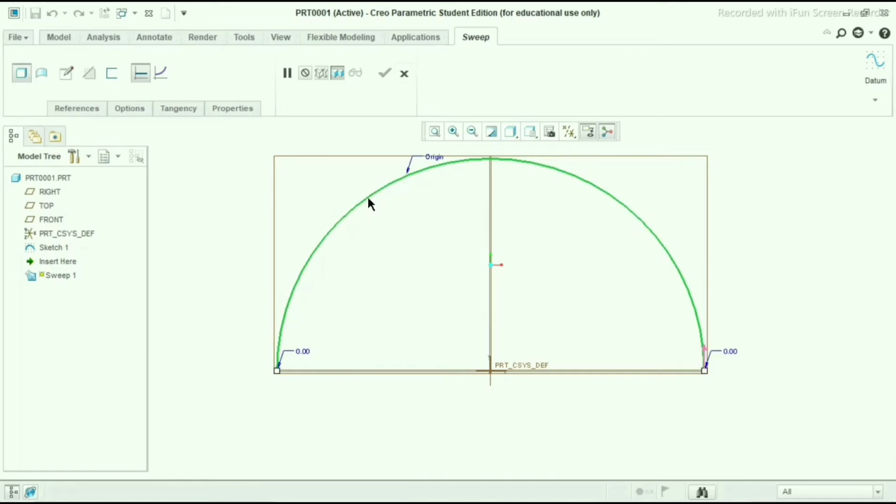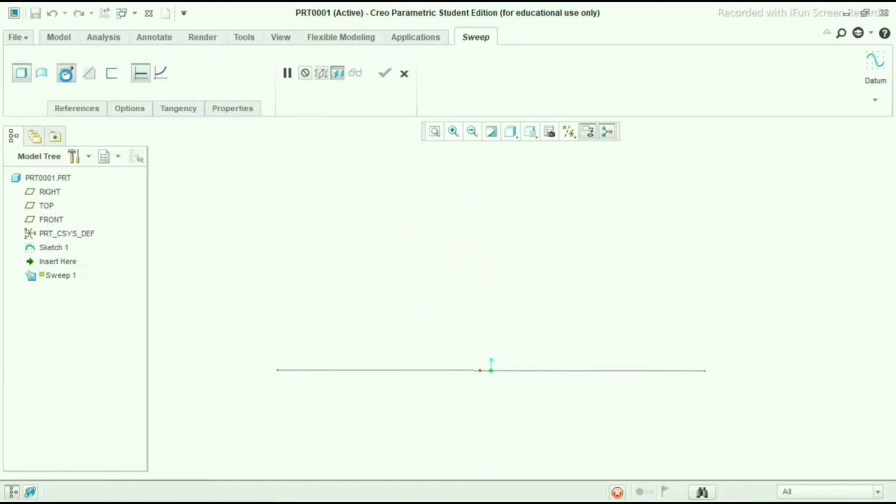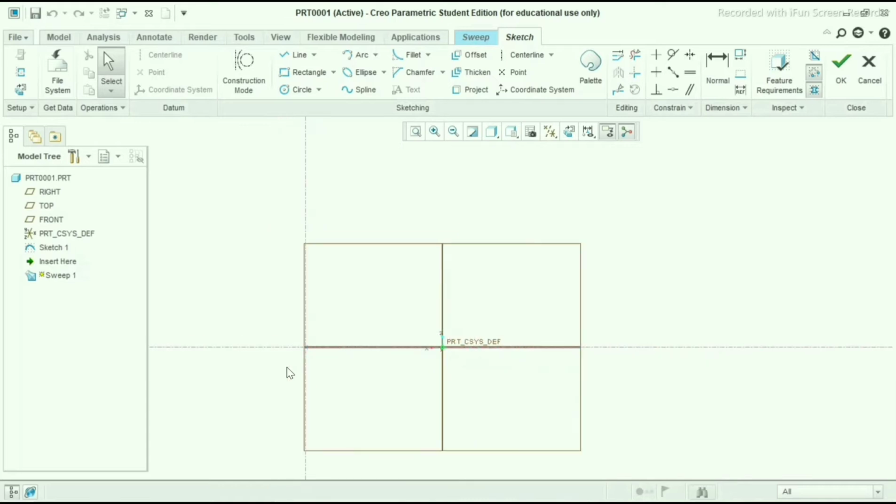So select here sweep tool command. Select this geometry and the starting point will be from this here. If you want to change, you can change it by clicking on this arrow so that you can change your start point. And now go to here create or edit sweep section that I have shown you here. Left click on this. It will move to this new window.